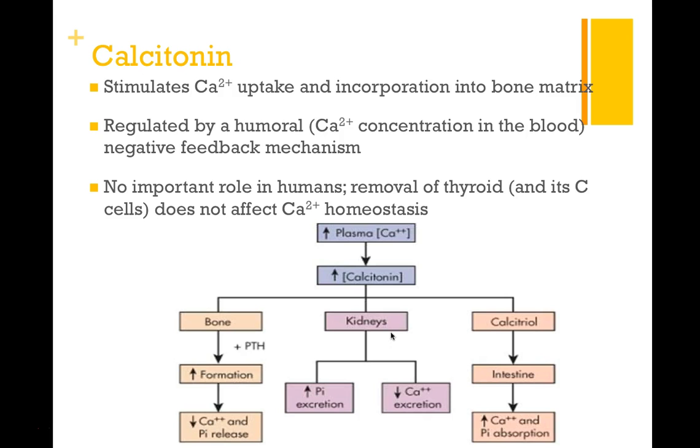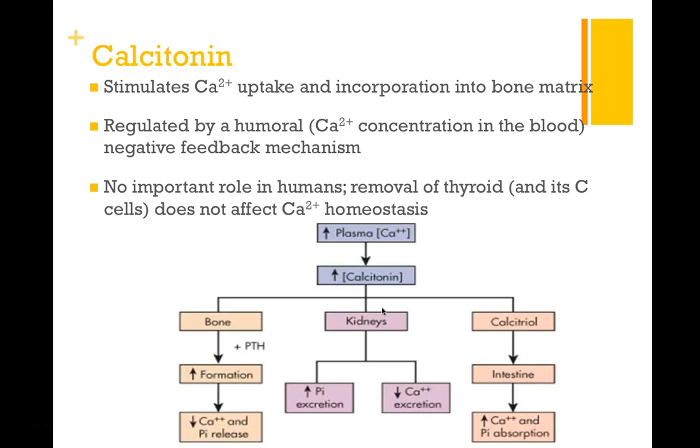You may have remembered from a previous screencast that this is familiar to that humoral secretion of hormones. That is how calcitonin is going to regulate the calcium level here, through that humoral secretion. So typically this isn't too important within humans because, like I said, we don't have too many instances in which we are going to get too much calcium within our blood.